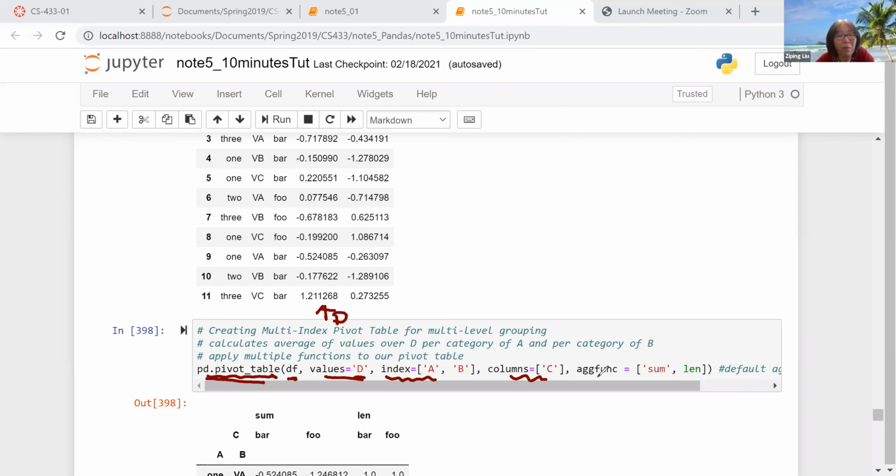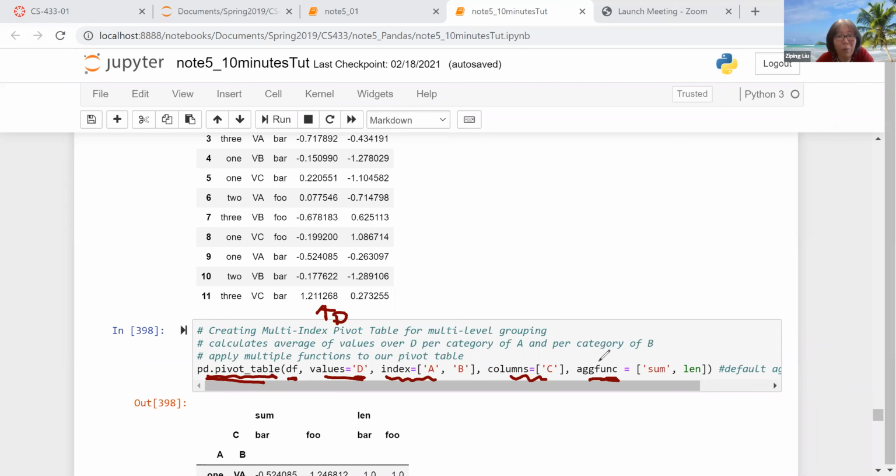Then you also specify how you are going to do aggregation, because pivot table is different from stack and unstack. Stack and unstack don't change the original table or do any operation on it.